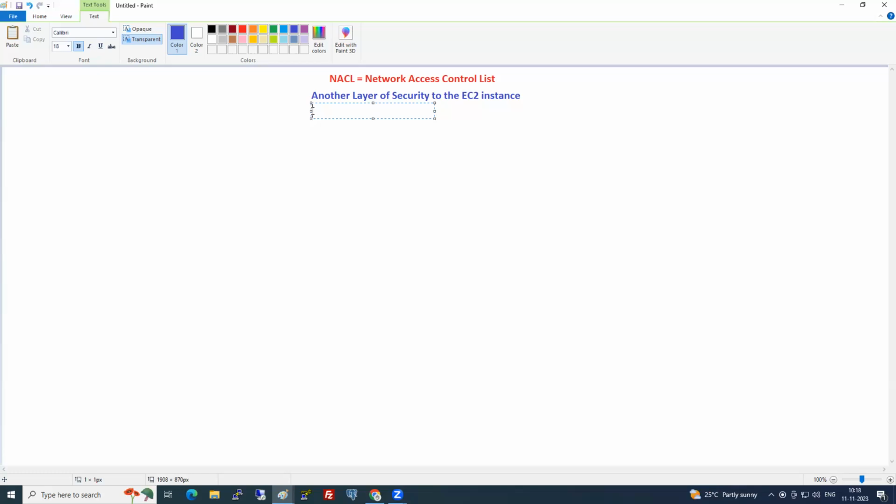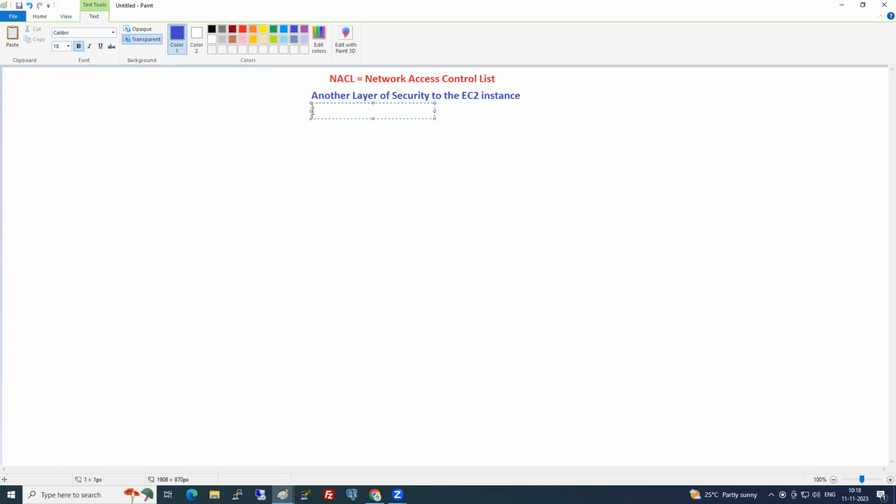No one talks about it, and I'll tell you the reason. In security groups, inbound rules are denied. But in the default NaCl, inbound rules are allowed. That's why no one is talking about that.